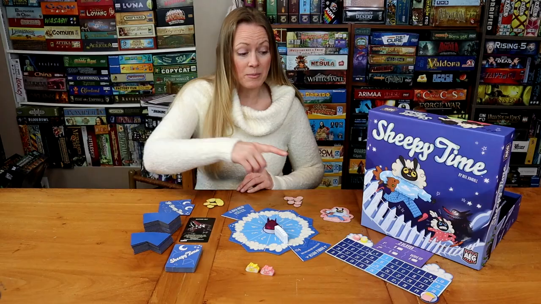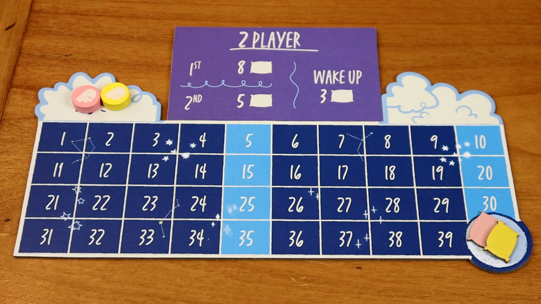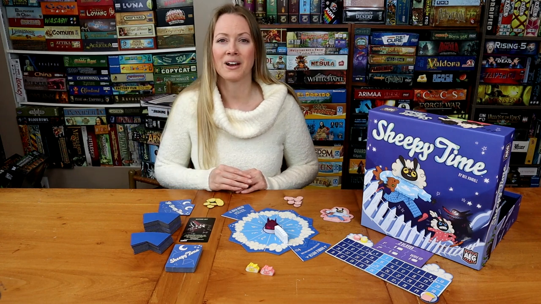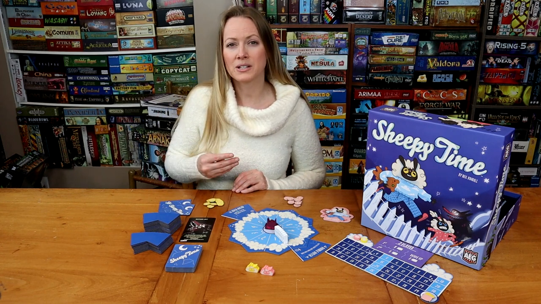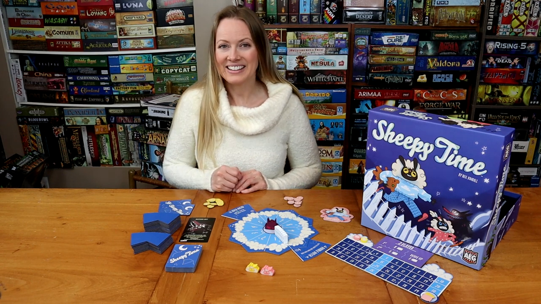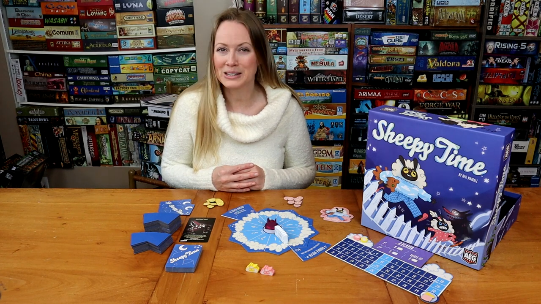Now, at the beginning of the game, everyone's wink marker starts at 0, and everyone's pillow starts at 40. And so that means you need to move that pillow closer and closer, and that's going to be through a series of waking up phases and then banking your points. And that's like the push your luck mechanism in Sheepy Time, and I think it's pretty cool.